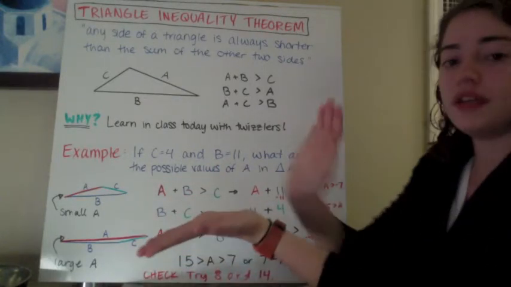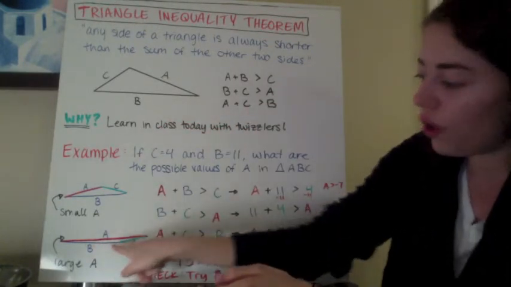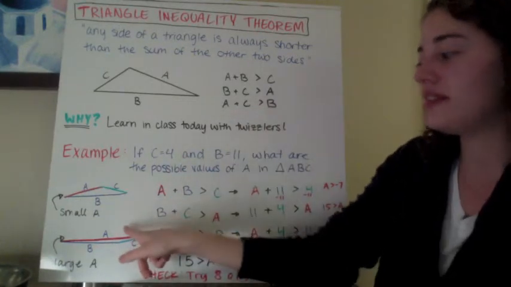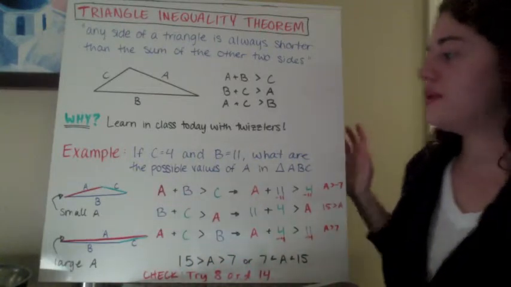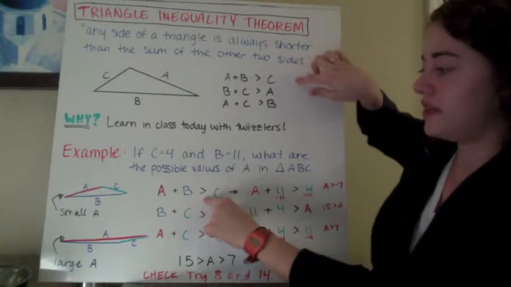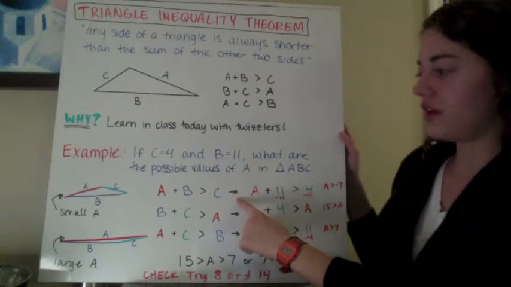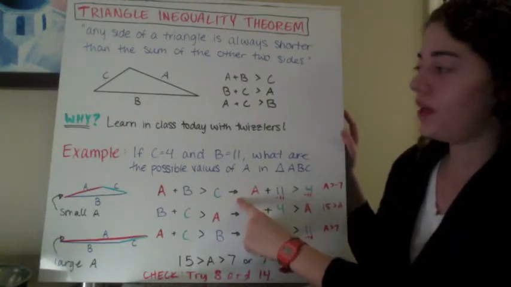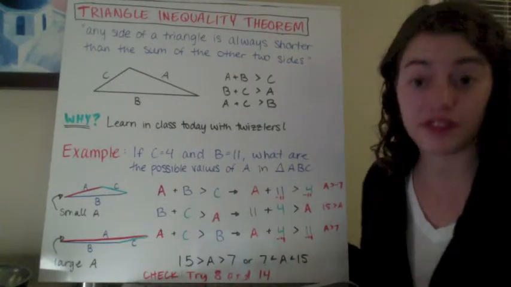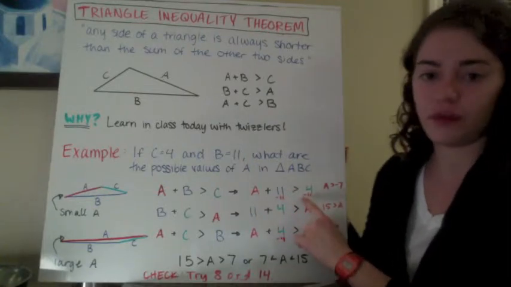Versus here, B's here, C's here, going back, and B and C almost make a straight line going not towards each other, but away from each other. So A is as large as possible. We see that following the same formula up here, A plus B is greater than C. I just copied this and color-coded it with the sides. Now let's fill in the values that we know. We can fill in 4 for C and 11 for B because we were given two of the side lengths. A plus 11 is greater than 4.